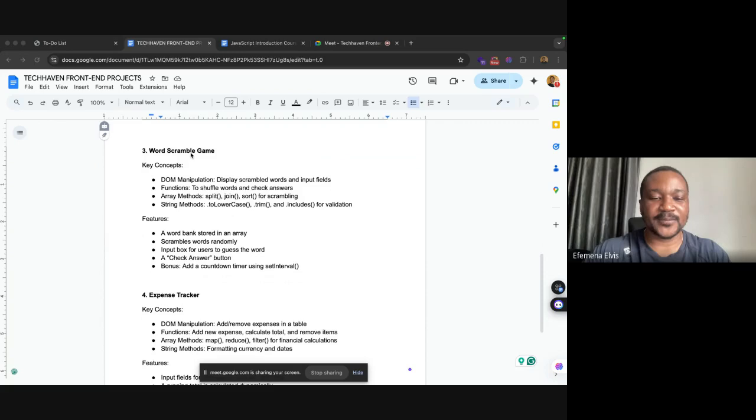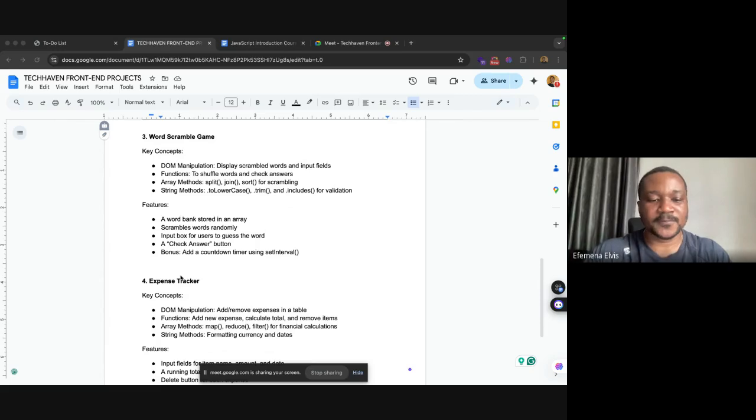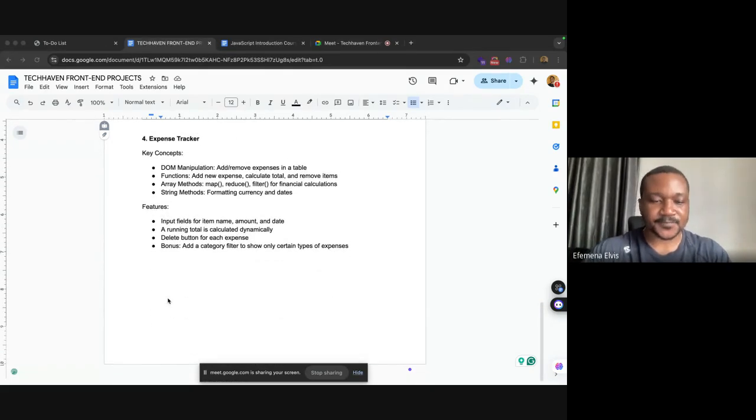So this is a word scramble game. It still makes use of the DOM manipulation functions, array methods, and string methods as well. Then this is a description of what the game would do and how the whole flow would work. Then there's an expense tracker. The expense tracker, you talked about DOM. In fact, everything is about these four concepts: DOM manipulation, functions, array and string methods.